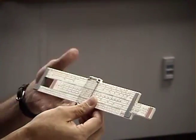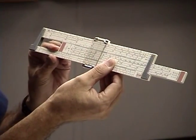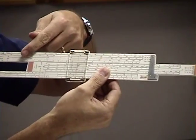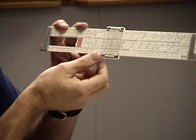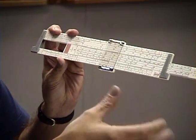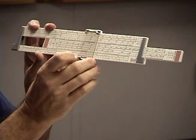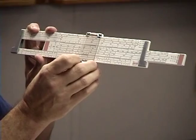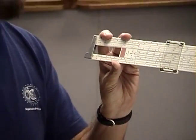So to multiply 2 times 2, I would slide the sliding bar and put the 1 that's on the terminal end of the sliding bar above the 2. And then I would slide this device here, which fragmentary, documentary evidence suggests was called a cursor. The cursor would move above the 2, and lo and behold, right underneath it on the fixed scale is a 4. 2 times 2 is 4.